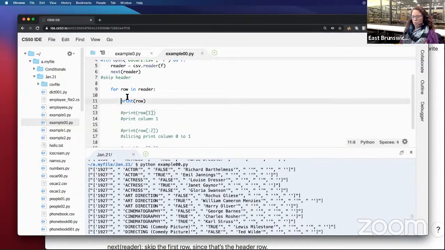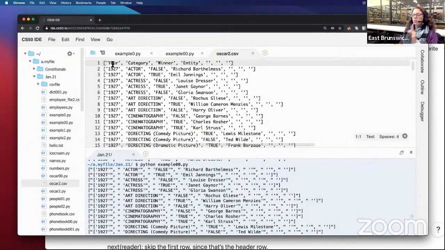So right now, what about if we want to print only a specific column? Remember we talked a couple days ago about how to index, that we start with 0. So the first column is going to be 0. The year is going to be 0. The category is 1. The winner is going to be, let me open the Oscar file.